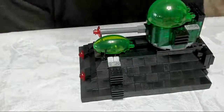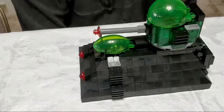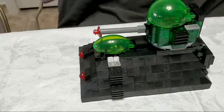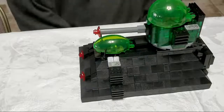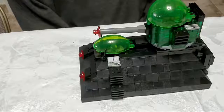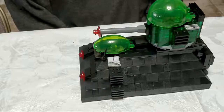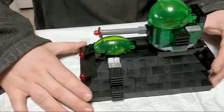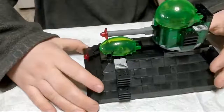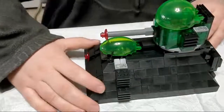I didn't think of this as a kid, but now that I'm thinking about it, I know that modern tanks, unless this has changed, go 40 miles an hour. Maybe sometimes a little bit more, but they go 40, not very fast. So I'd say this one goes more like 70. Still not super fast. But that's freeway speed. Yeah, but definitely faster than modern tanks, and part of that's because it hovers. Don't ask me how, but it does. I mean, also don't ask me how the tanks from Star Wars hover. I could Google that one probably, but I don't know.